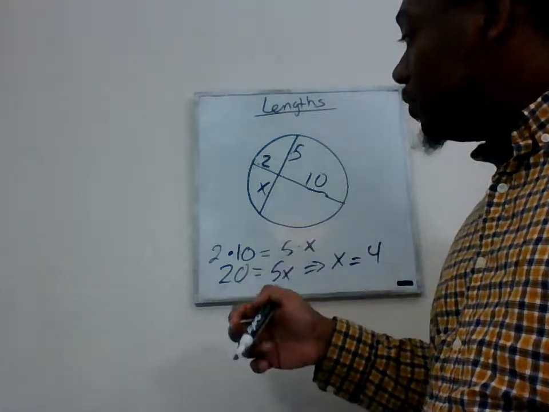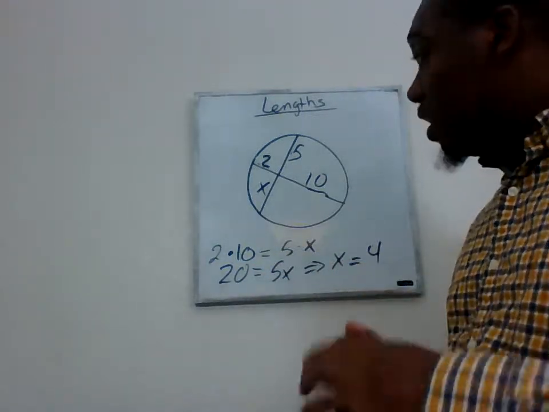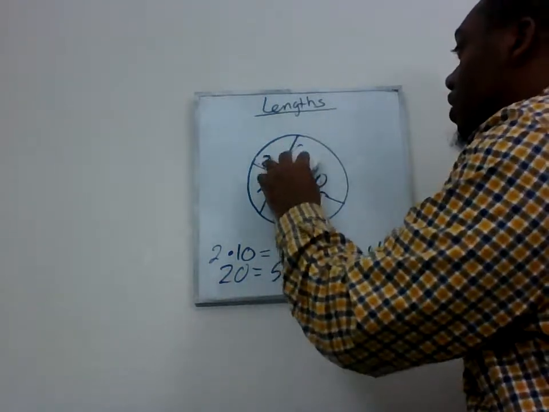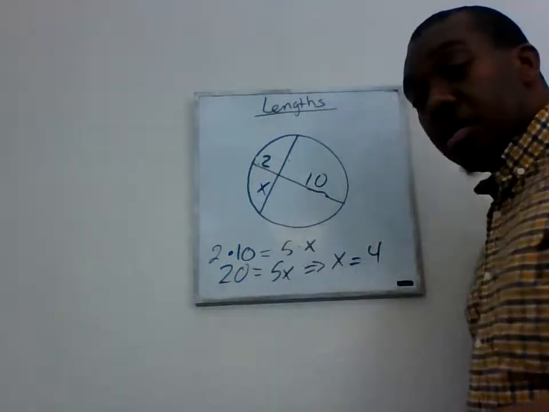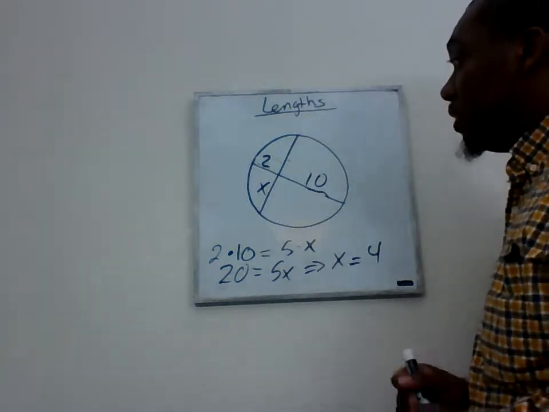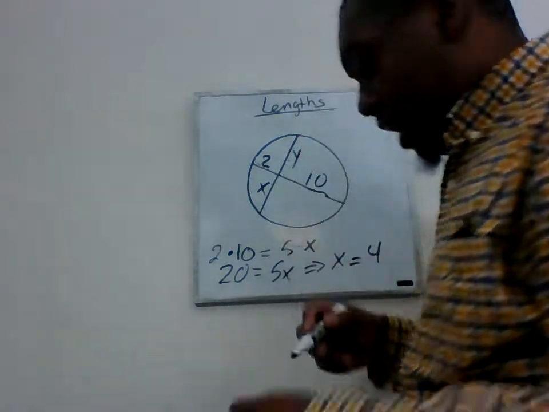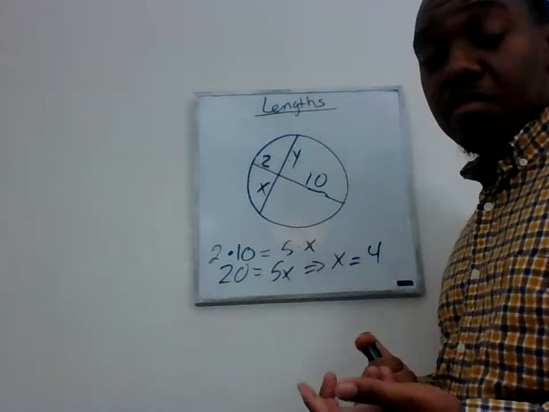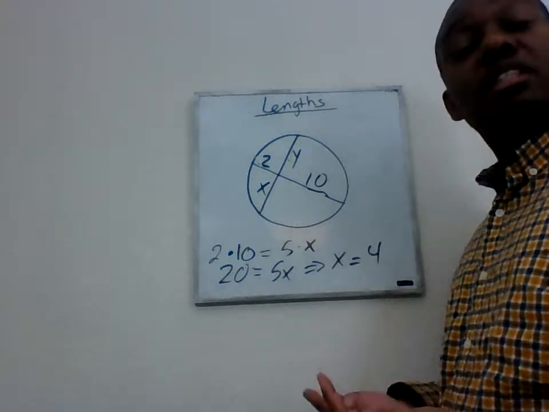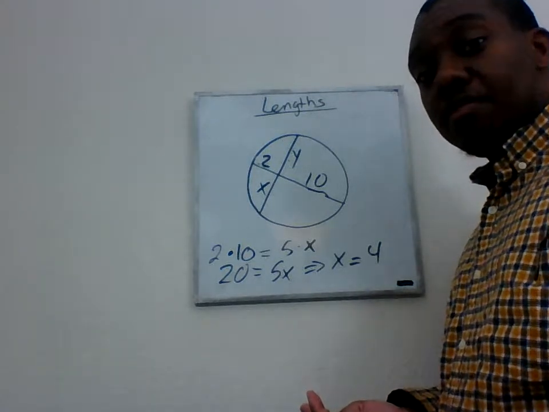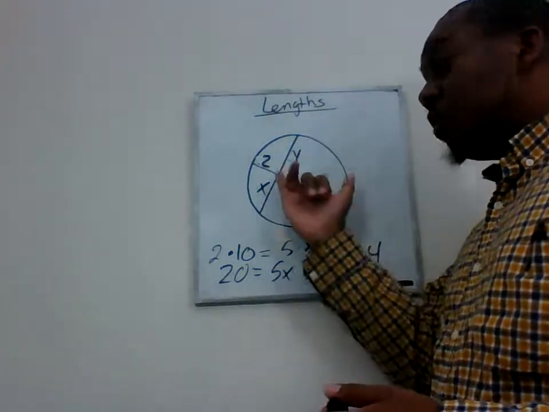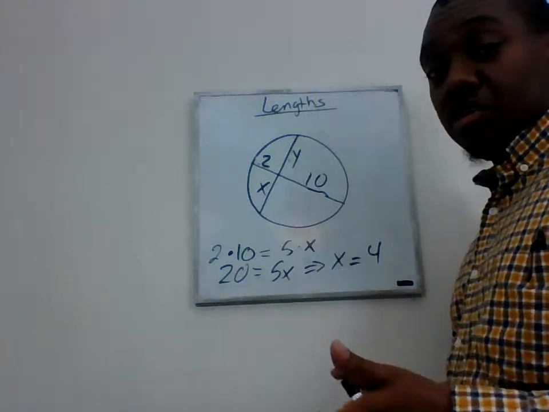Okay. So sometimes what happens, and this is a rarity, but sometimes this does happen, you don't know what the other side is. So let's say you didn't know either one of these two sides. How would you find out what you have? You couldn't. It's an infinite number of possibilities. Although you do have some limitations, right? You know that these two things have to multiply to give you 20 in this case. x times y has to equal 20.